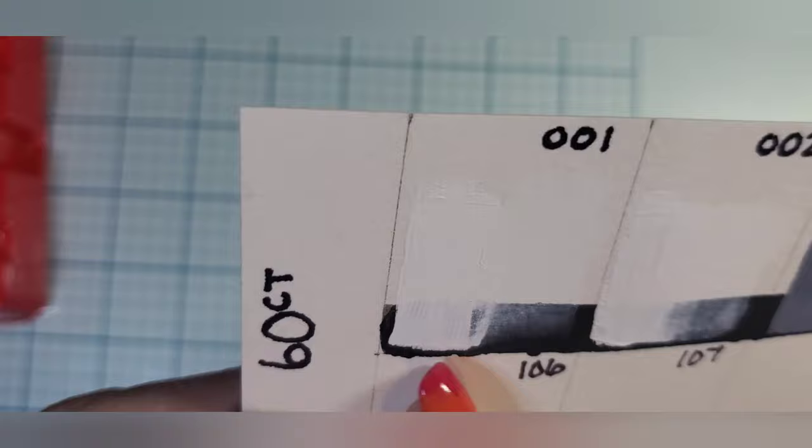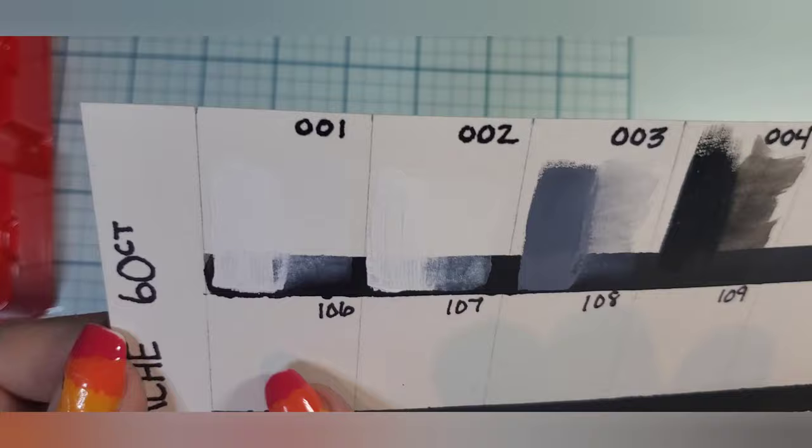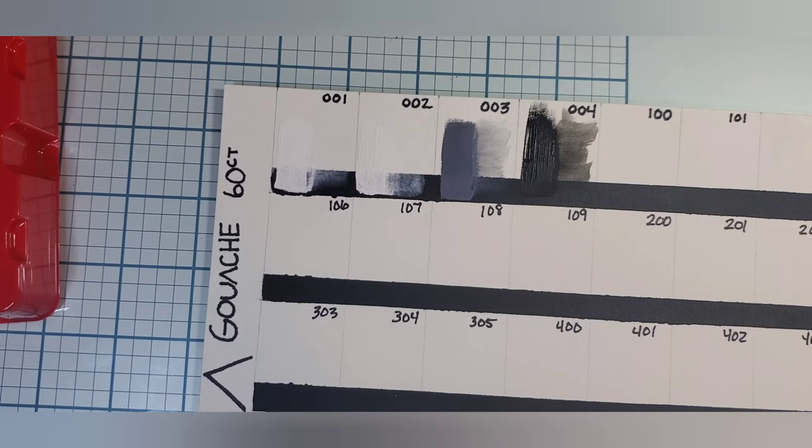And don't panic, I probably had my paintbrush a little bit too wet on these ones. They do have good coverage and you can definitely go back and do a second coat and get really good coverage with those. But I'm just gonna leave it like that so that I know that those might be a little bit thin on the first coat. All right, so I'm gonna go ahead and take care of these other colors and I'll see you back at the end.